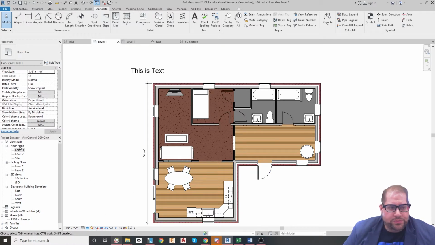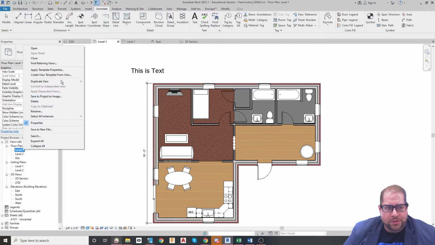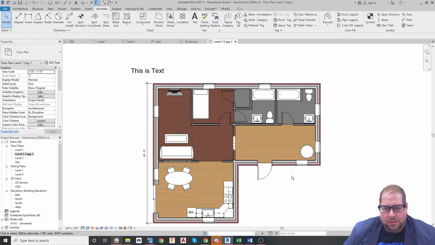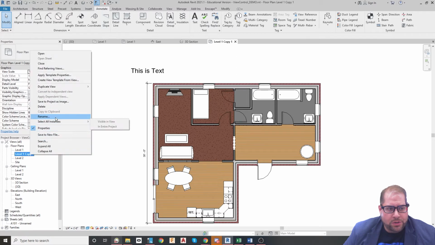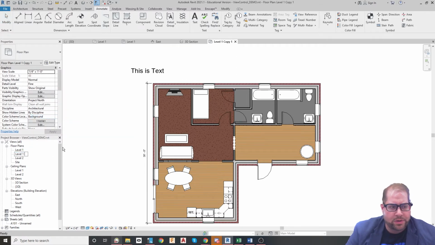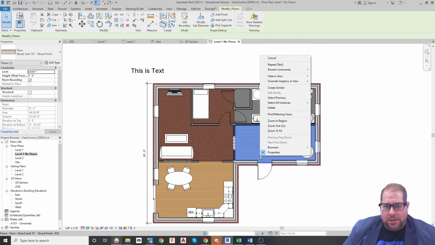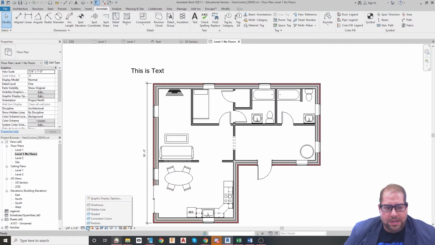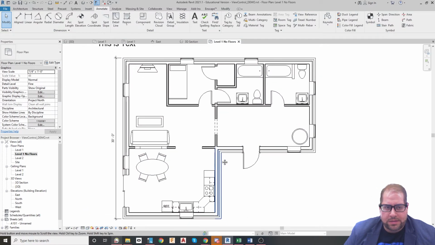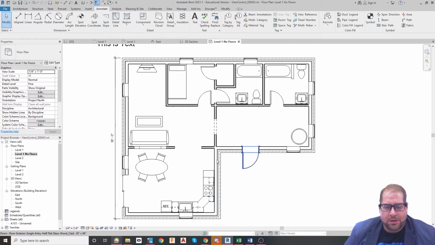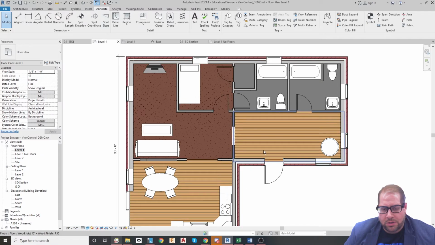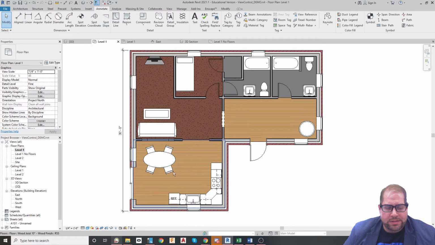Other things that could be pretty useful: I'm going to duplicate this particular view here. And what I want to do is make a view that shows no floors. I've done this before in a dimensioning video, but I want to address it a little bit more here. I'm going to click on a floor, and I will pick hide the category of floors in the view. And now I'll show you that within just a second, I have this particular view here, which does not show any floors, and I'm keeping it black and white, as opposed to this one where I do show the coloring and the floors. It's pretty great to see something like that.